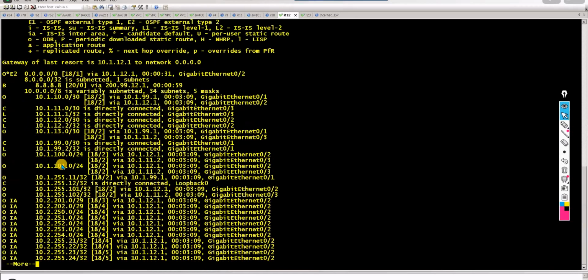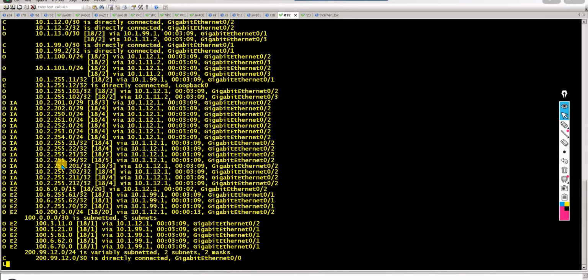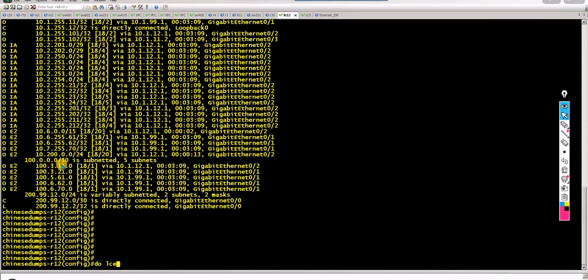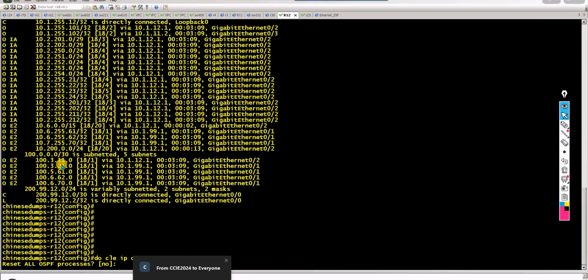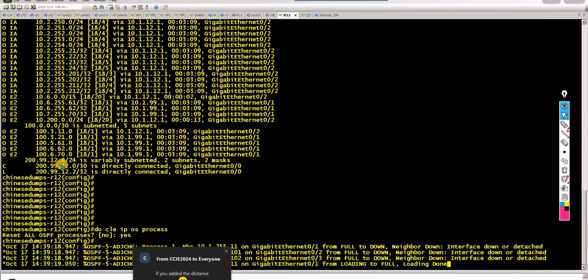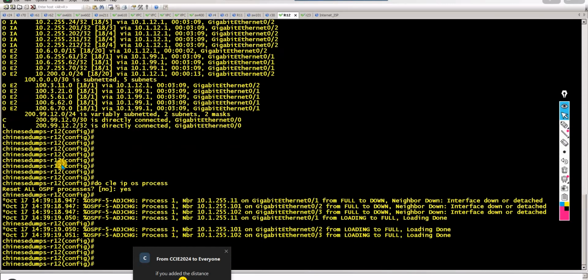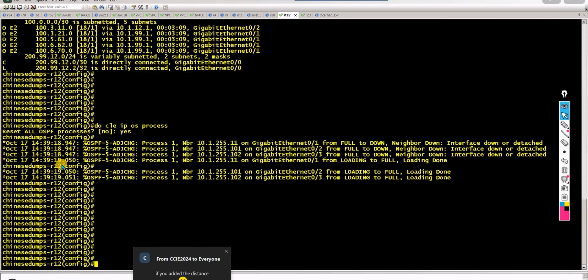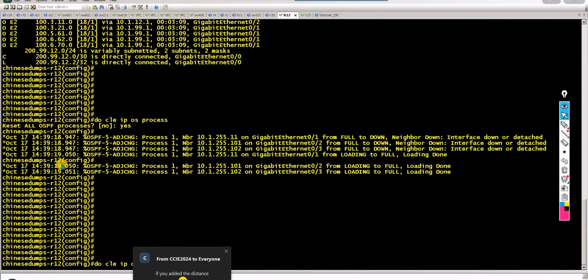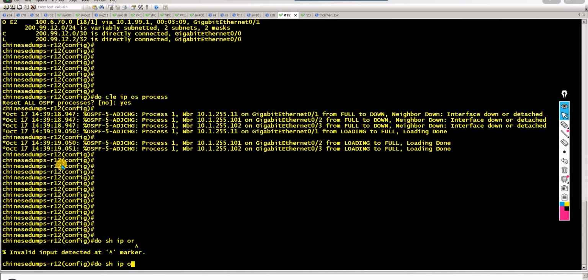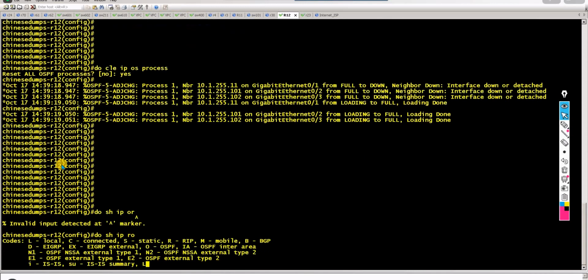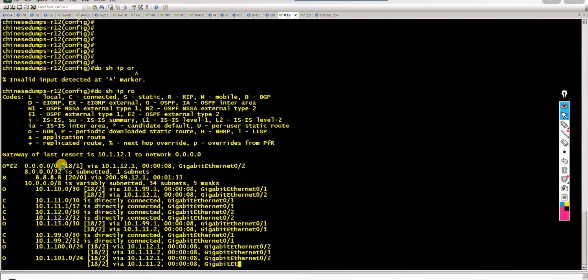Form the neighborship. Let me clear the process. Do clear IP OSPF process.